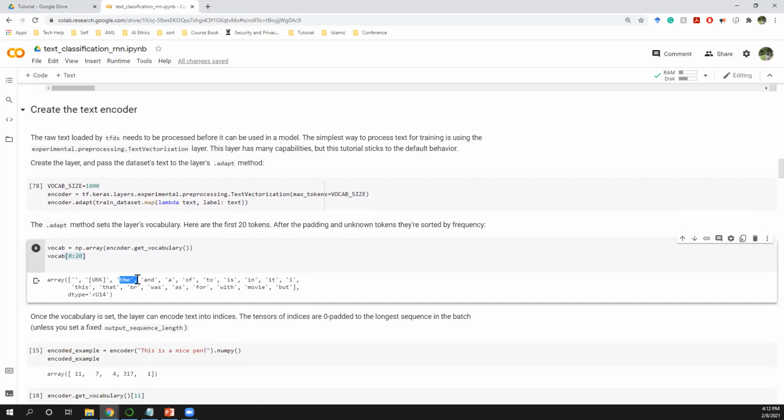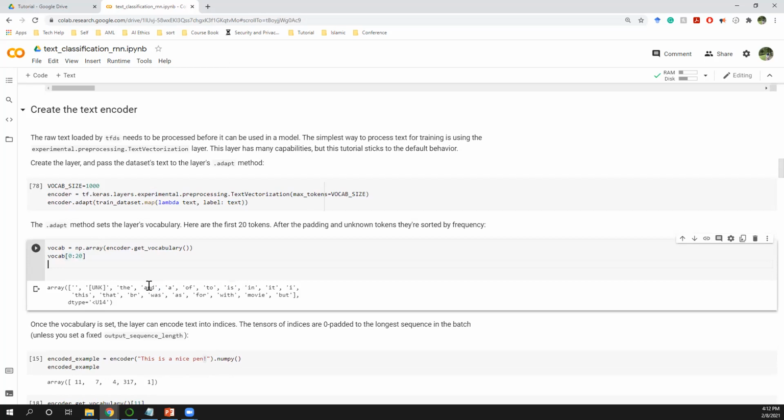This is actually based on frequency. This one comes the most frequent times. Then the second most frequent word is "and".